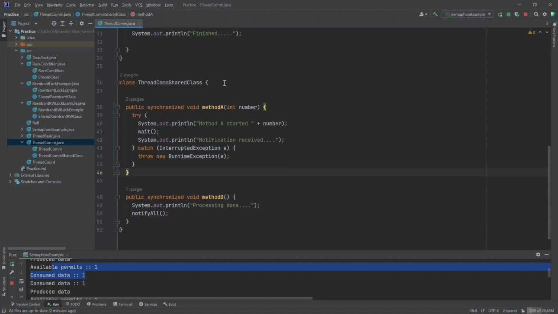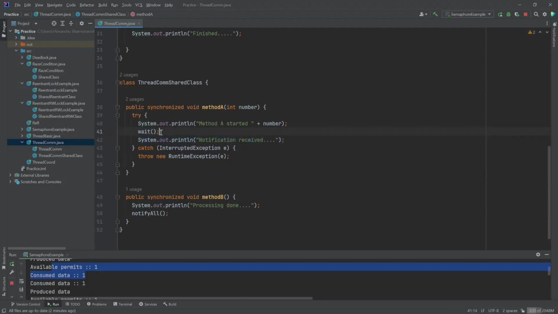For thread communication, we have a shared class which contains two methods, method A and method B. They both are synchronized methods, and method A takes a number and prints out that number, and as soon as it prints, it invokes the wait method. As soon as it invokes wait, it will not log any further statement.